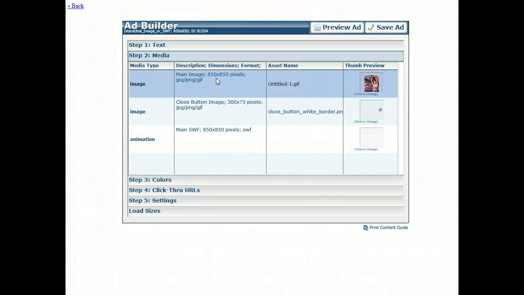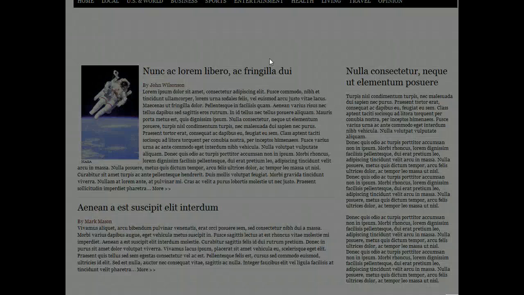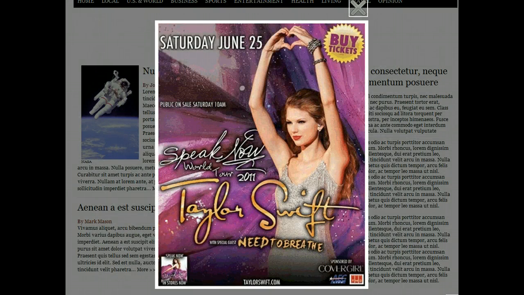Next is your media. You'll see pretty simple, just an 850 by 850 pixel image that you can put in here, always JPEGs, PNGs, or GIFs that you can use. Now you'll notice the image we used in this particular ad is smaller than 850 by 850. What we did for the sample was just basically take it, put it on a transparent PNG that's 850 by 850, and have a smaller ad living in the middle.